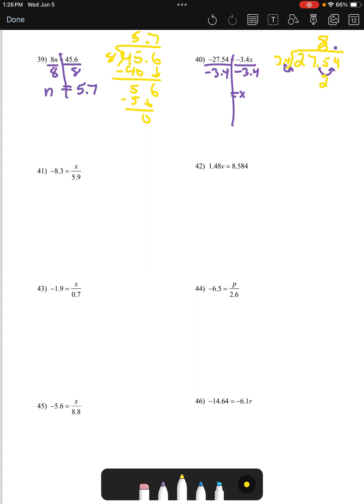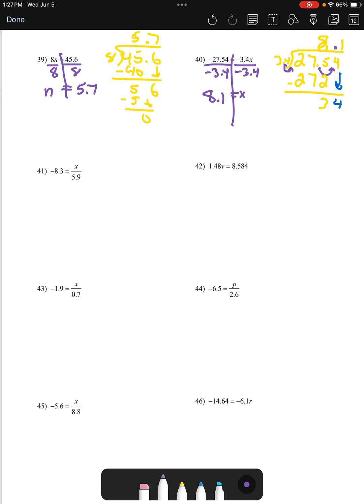We're going to try 8. 8 times 4 is 32. Hold on to our 3. 8 times 3 is 24. With the extra 3 is 27. Hey, this looks a lot nicer. When we subtract these, we just get 3. 3 is less than 34. We're good. And what's even better, drop our 4, and then we're doing 34 into 34. Hey, that's a whole lot nicer. We already knew that this was positive. It's positive 8.1.